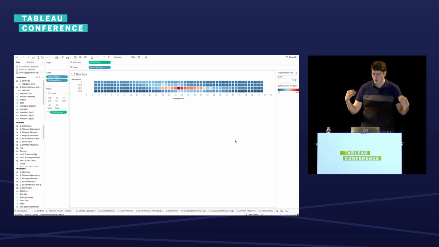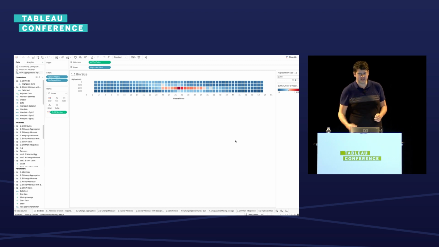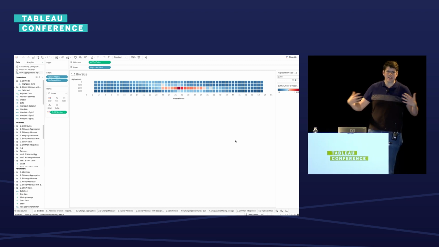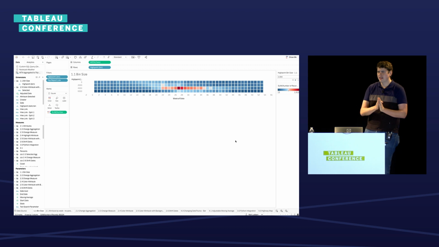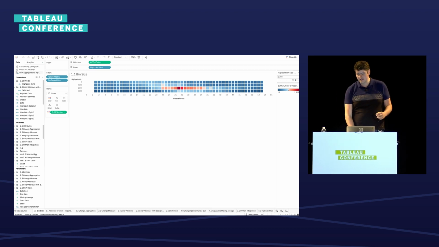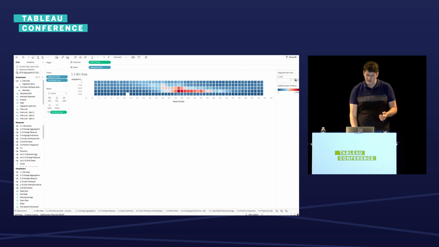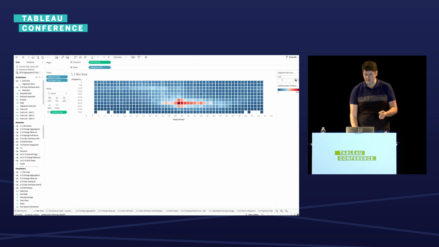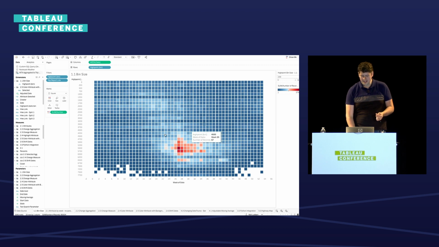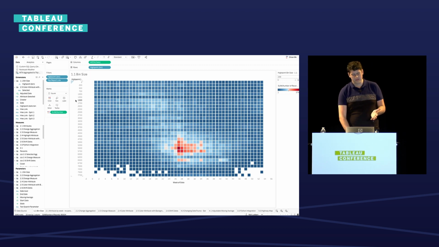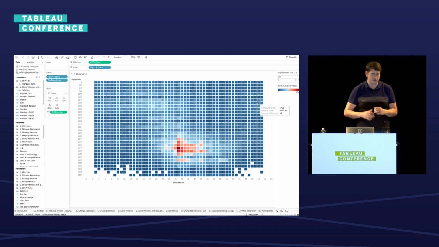And I have a parameter here that can control the size of that bin. As I decrease the size of the bin, it increases the number of bins. And that lets me, or the consumer of my viz, drill into that data and see some really interesting patterns emerge. We actually see this cool effect where people start hiking early in the year at low elevations, and then in the spring they start moving higher and higher into the mountains, and then start coming back down as fall and winter return.